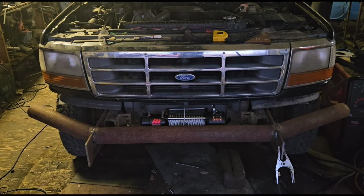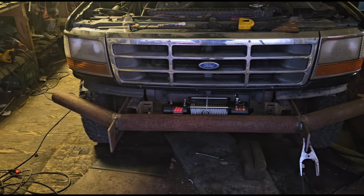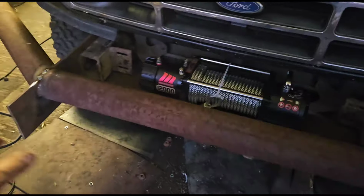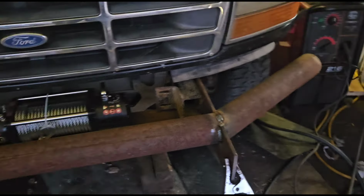So I've been working 12 and a half hour days, so I'm only putting in a couple hours a night on this. And this is as far as I got tonight. I got the tubes cut out. Obviously, this garbage in the front's not staying. I'm going to cut all that off after. And I'll end up leaving a lug at the bottom to put a clevis on both sides, a tow clevis. And it was a little challenging to get the angles just right, but I think I got them.